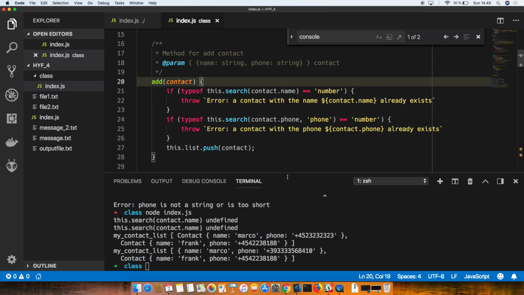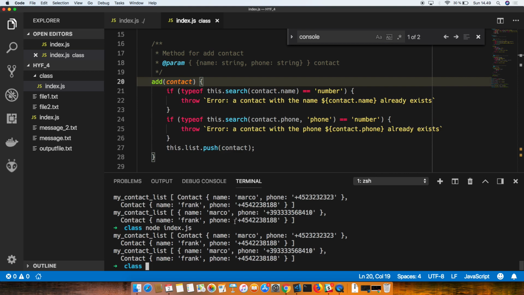We did that. Okay, cool. So you see now I have a list, and in the list I've got the type as well. So I get list contact, name and phone number, and the same here.